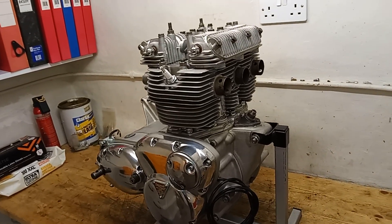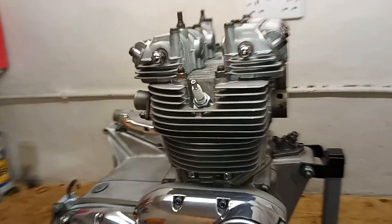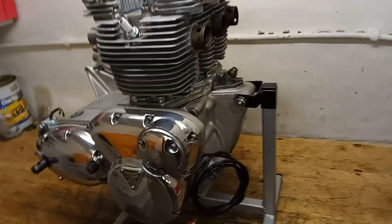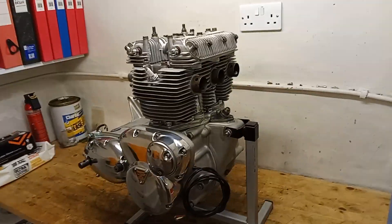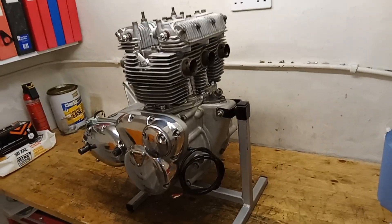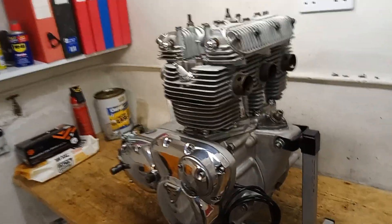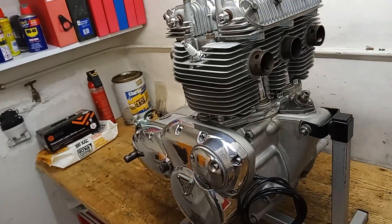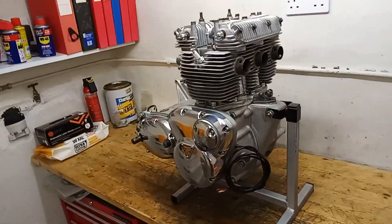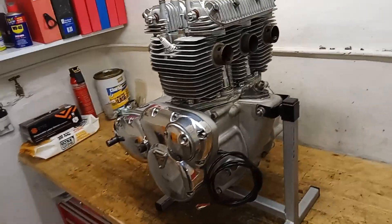It came in originally because it was leaking oil badly and smoking badly, so they wanted a top-end rebuild. But then halfway through, after getting the head off and some discussion, it was decided to go for a full rebuild. People don't realize what a massive increase in work that meant — just doing the rest probably increased the work by about 10 times.